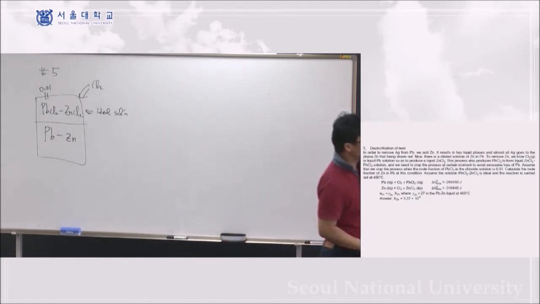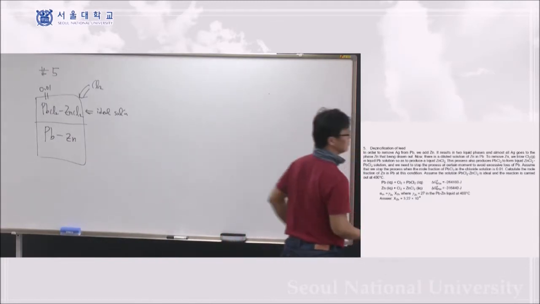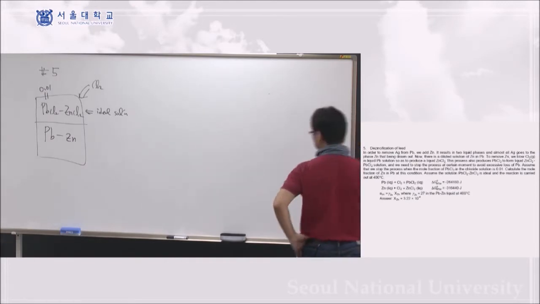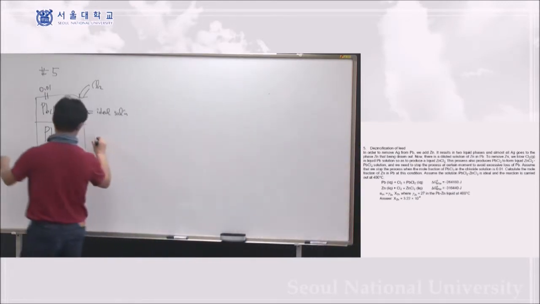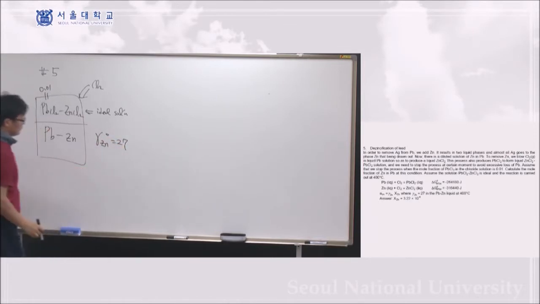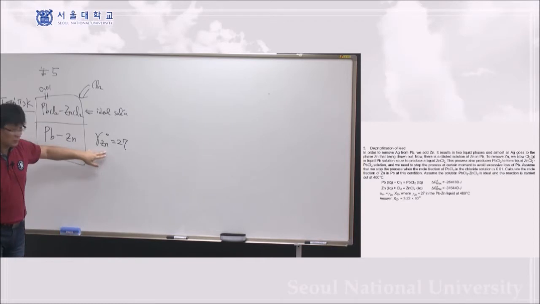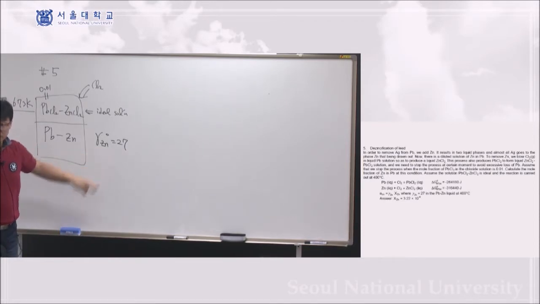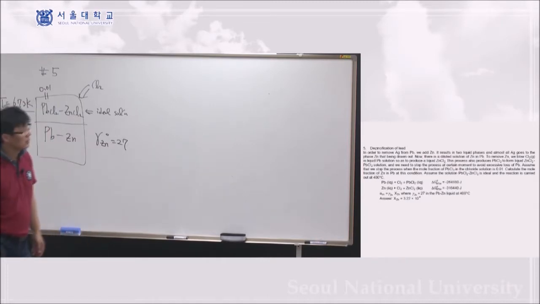And if you look at it, the activity coefficient of Zn equals 27, and T equals 400 degrees Celsius, so it's 673 Kelvin. So it's a different temperature. Previously it was 500 degrees Celsius, now it's 400 degrees Celsius. You see, the activity coefficient is changing with the temperature even. Yeah, the Henrian activity coefficient is changing.